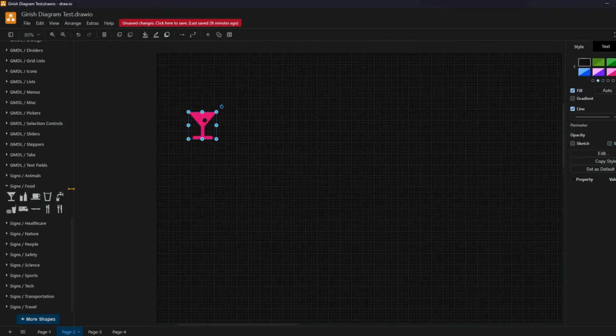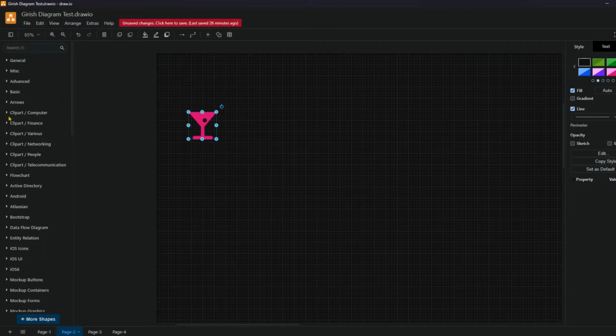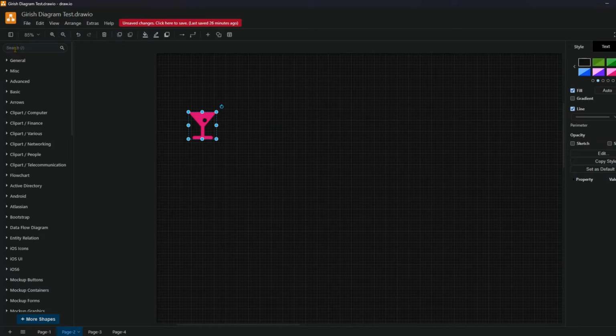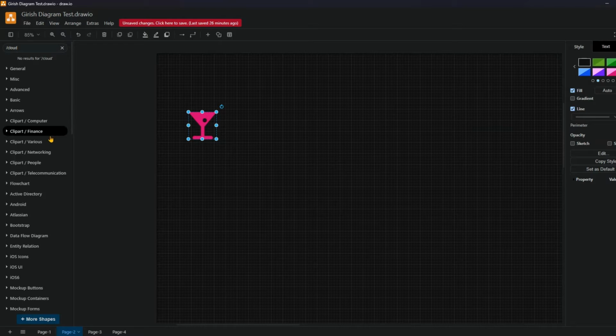So let me click apply for a moment. Now you may get overwhelmed with all these components. There is an option here: if you just type in slash and then search for the shape, say if you want a cloud component, you can just type in cloud, and if you press enter, then it will start giving you results for the cloud.